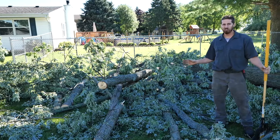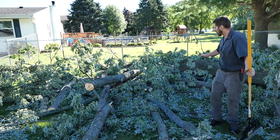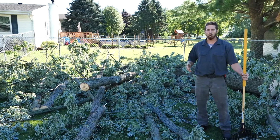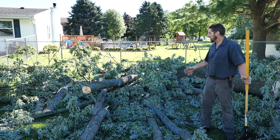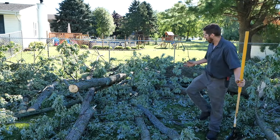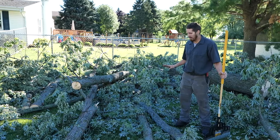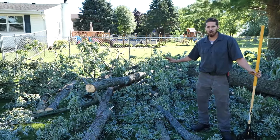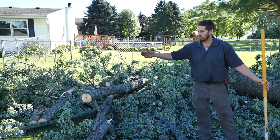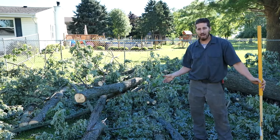This area right here is a total disaster. Look at how all these branches are piled. This is because when I was in the tree on Saturday, I was in a hurry to get the tree on the ground. So we knew it was okay to make a little bit of a mess here because we know how to clean it up. The first stage of cleanup in this area is to extract out the stuff that's too large. You can either extract it by cutting it into sections and throwing it into piles, or you can do it with the bobcat.